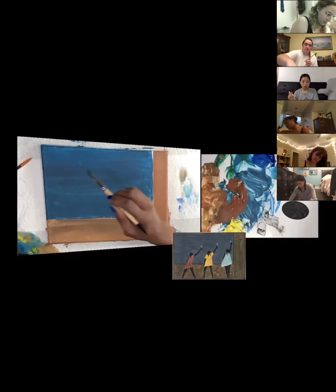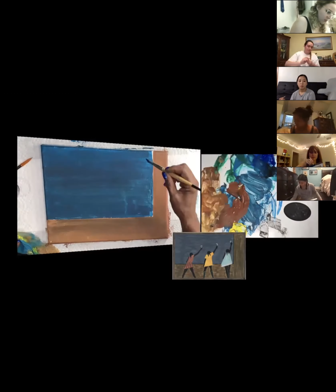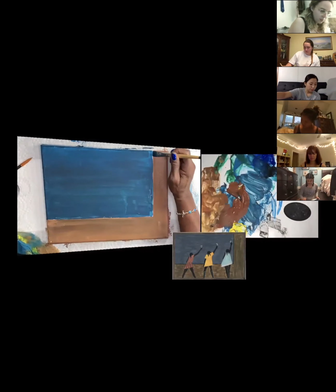Okay, so I'm going to go back because I've got a little edge over here where I need to fill in that color. So I'm going to pick up a little green and just a touch of white, and oh wait, I guess I'll pick up some black too. I'm going to go in and fix these little edges right here. Can you see what I'm doing? Okay, yeah. Ooh, we get to use our hair dryers, guys. I know you're looking forward to that.